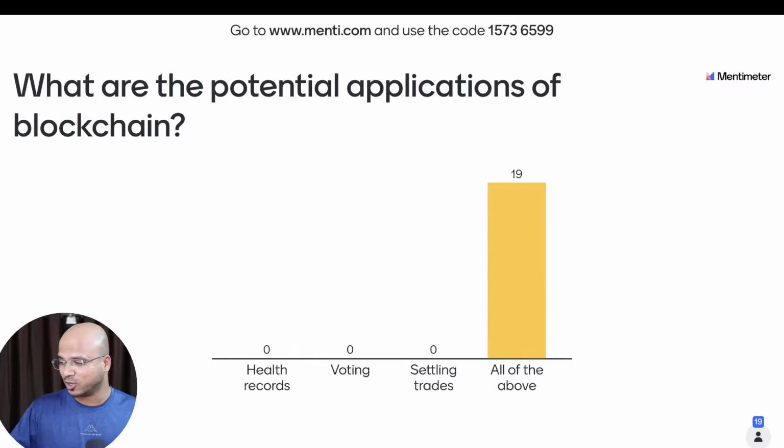So I saw some of the questions in the chat: where do we use it? This is where we use it. So we can use blockchain for everything. Think about health records. In fact, I will share the video of that. Blockchain applications can be used in all the sectors, and it is actually a need of the hour. It's very important for us now to actually use this technology in multiple sectors.